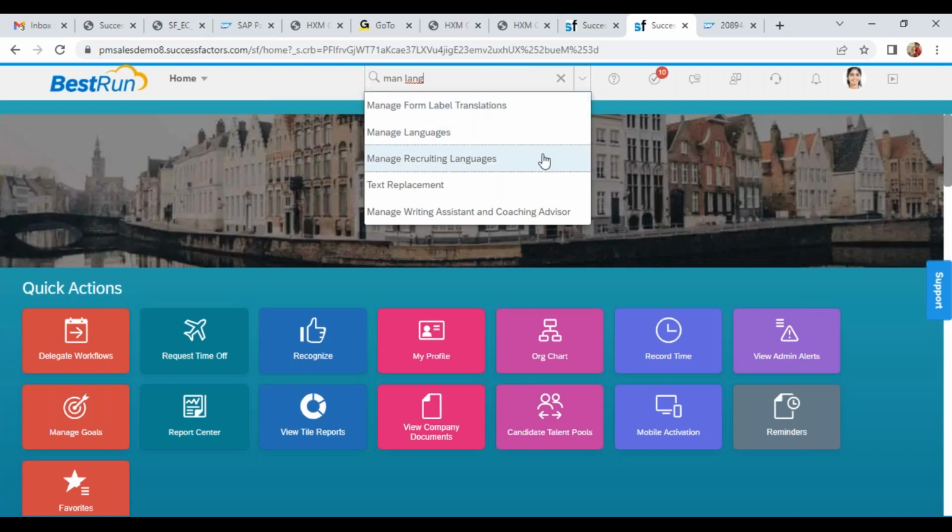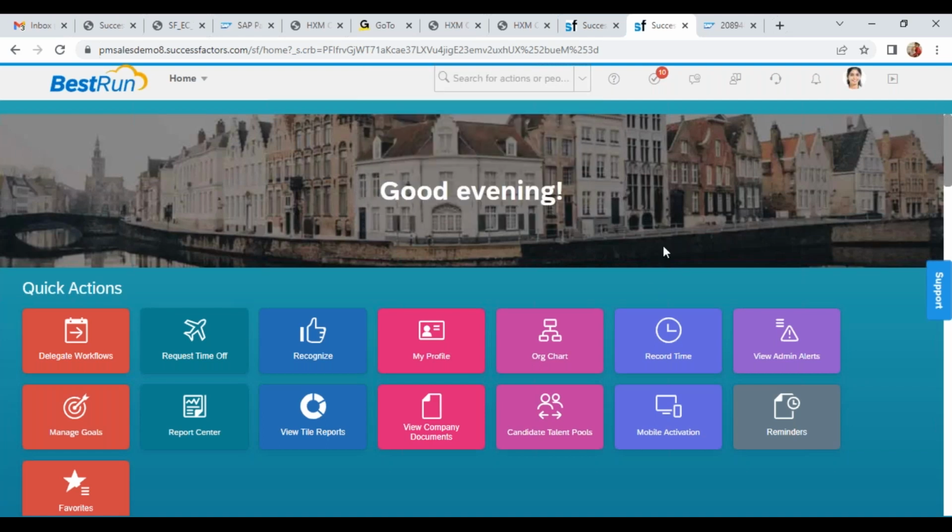Now you also have managed language translations. Now all of these what you see are the standard content available in SuccessFactors. Now, whatever content that we have as a standard SuccessFactors delivered product, you will find all of this in multiple languages. In whatever languages that SuccessFactors supports, you will find all of this. Now there must be somewhere SuccessFactors have maintained all of this in different languages.